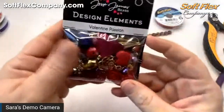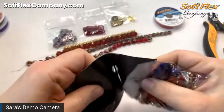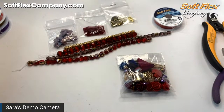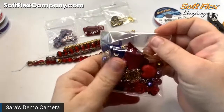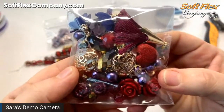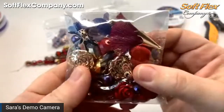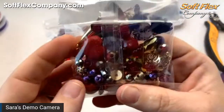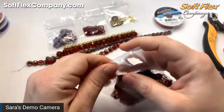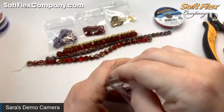And then, of course, our mix, a custom mix made for us by our friends at Jesse James Beads. We do have a few extras of this mix. So if you don't want to get the full kit, or you missed out on the full kit and you still want part of the kit, this is a great solution. Or you loved the kit and you want more, you can always grab a bead mix in your order when you're ordering your new kit, and get another one of these. We try to over order on them so that there's always extra around.